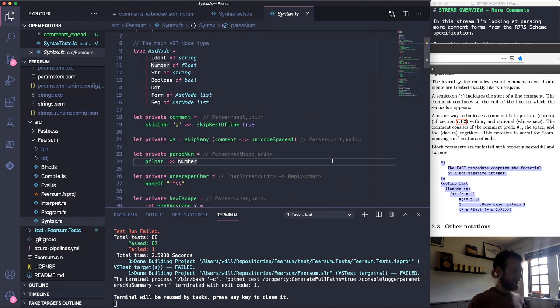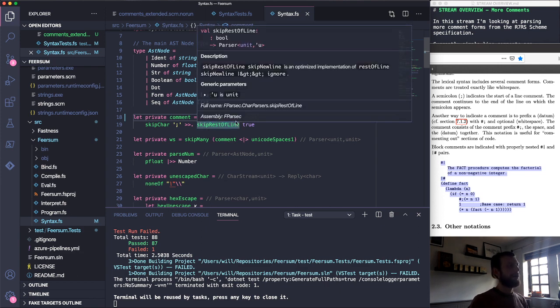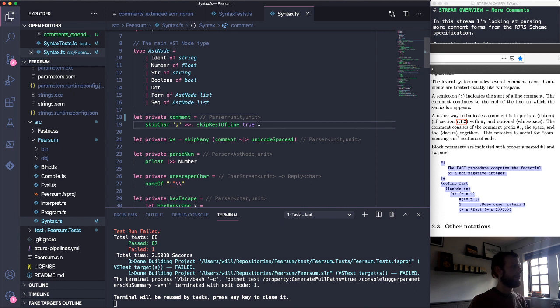So in parser combinators, we basically build up the parser from a variety of different functions, which are themselves parsers for smaller parts of the language. What we want to work on here is this parser, which just deals with comments. The way it works is it's a parser where the state is unit and the return type is unit. So it has no parse state, because none of our parsers have any state yet, and the return type is unit because it produces no value, because comments have no value. I mean, comments have value to the people who are reading them, but there you go.